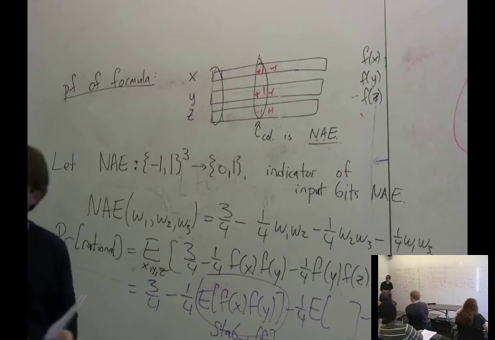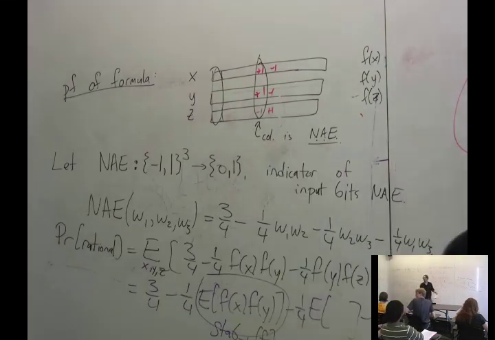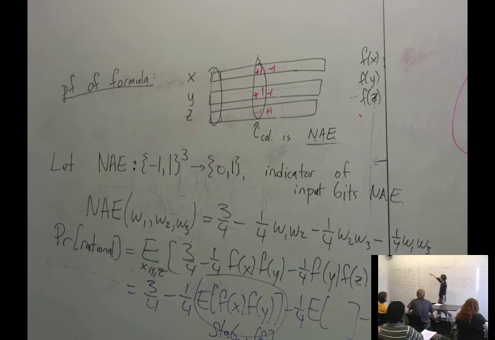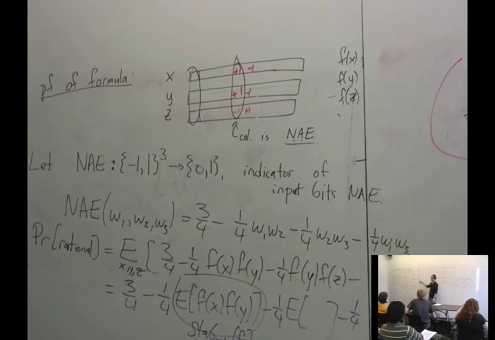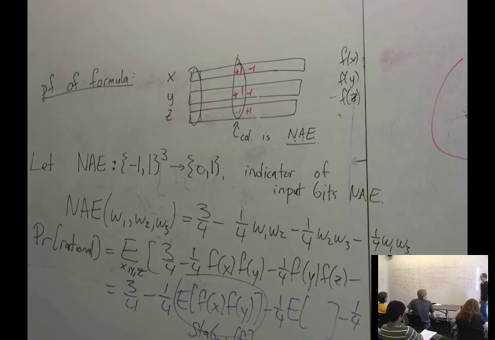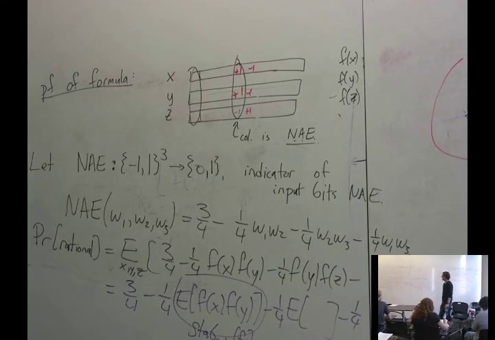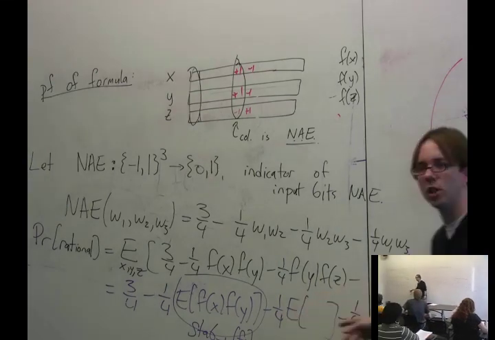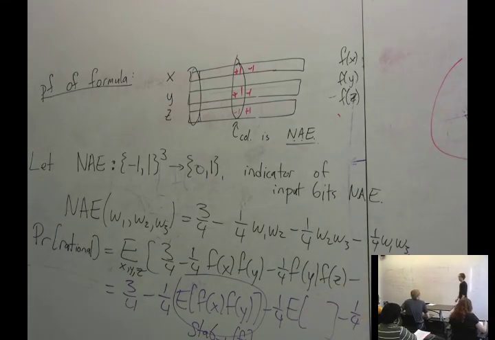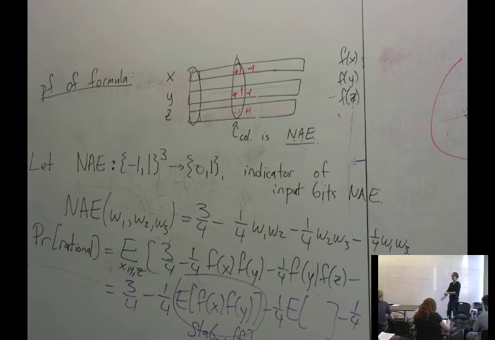Question? Could we have used this method to prove the theorem for 3 functions? Oh, in the version of Arrow where instead of all the elections being held with f, the first one is held with f, one is held with g, one is held with h? No, it's not so easy, because you'll get some kind of cross noise stability between f and g and h and f here. And that's not easy to analyze. So the answer is no. There may be a way, I'm not sure, but it's not easy.